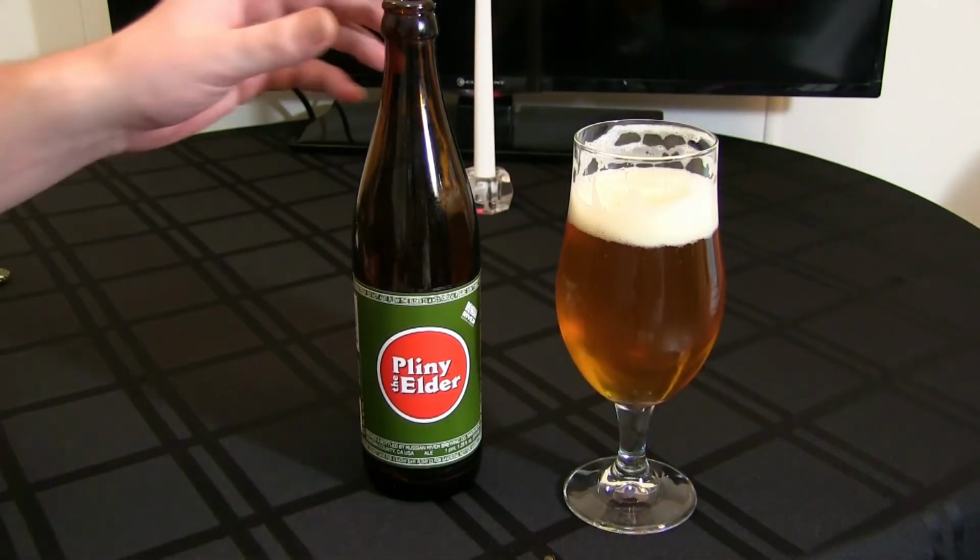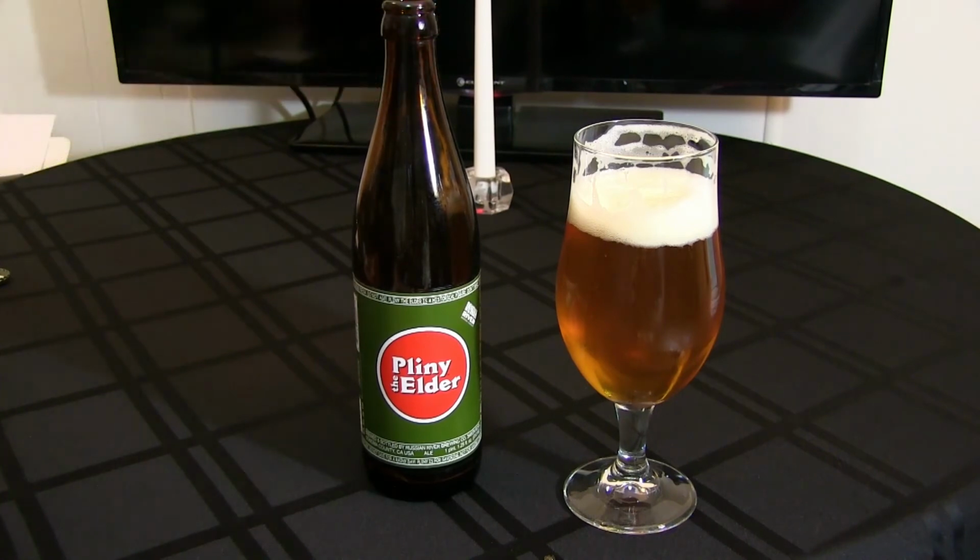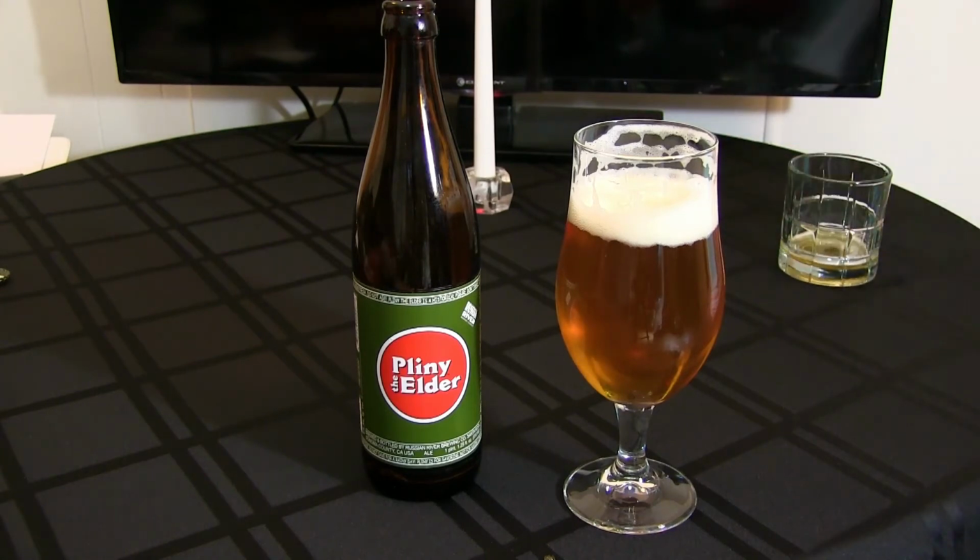And the price, this is a 510 milliliter bottle, and it was under $6. So it's going to be hard to beat that. That's a very, very fair price for such a rare, legendary beer. So hard to track down. You can spend forever trying to find this beer. And this beer is brewed year-round, so you'd think it wouldn't be so hard to find. It's only available in a few states. So with that, you would expect this to be much more expensive than it really is.